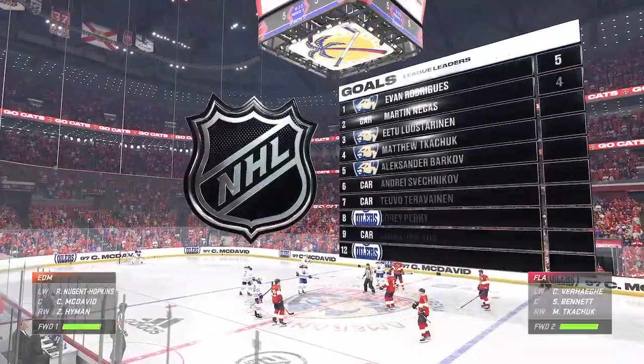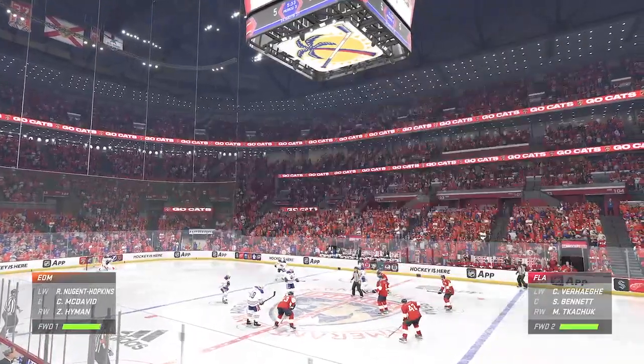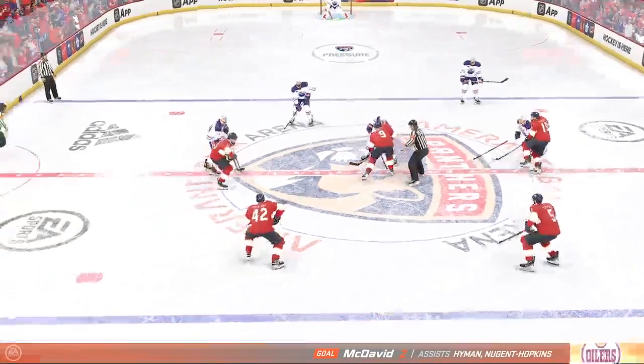Edmonton's playing to win here now. They have tied it up here in the third. You said it, James. They're not sitting back. They're attacking, and this is urgency that often presents itself late in the game. You wonder why you didn't start that way, but you can certainly finish it.